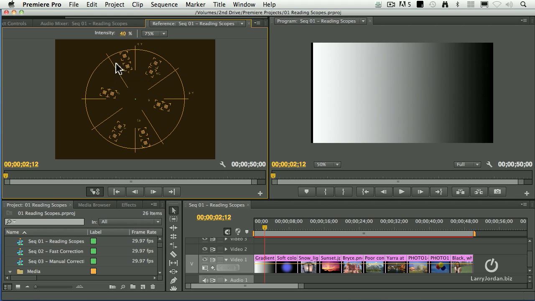So the angle represents the hue, and the distance out from the center represents saturation. Just as you don't want white levels to exceed 100%, you don't want chroma levels to become too oversaturated. If you imagine a line connecting the tops of each of these targets, it's roughly a six-sided rectangle. That line represents the boundary between what is color safe inside the rectangle and oversaturated outside the rectangle. We'll see this a little bit more as we go through.